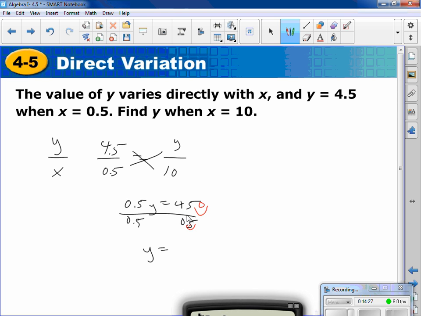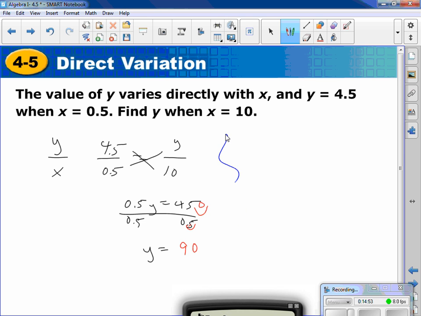How many times is 5 going into 45? 9, and then there's a 0 left over. 90. I know it's easier just to go in a calculator, but I'm trying to teach you how to do math without a calculator. It's just get rid of the decimal. I only had to move it over 1. Whatever you do to the bottom, you have to do to the top. And I know 5 goes into 45.